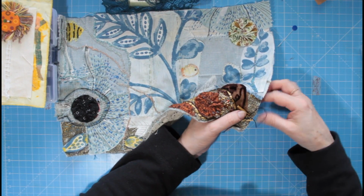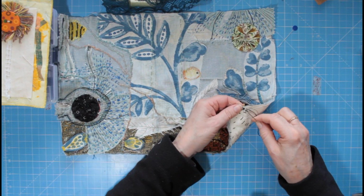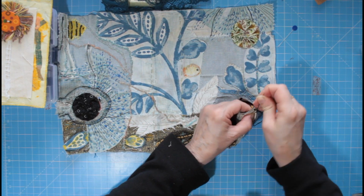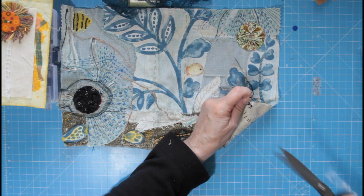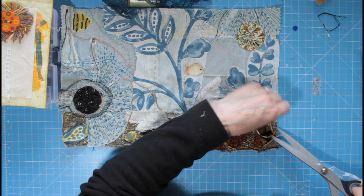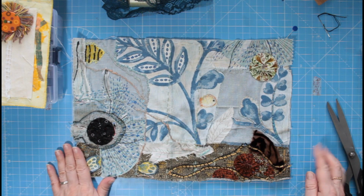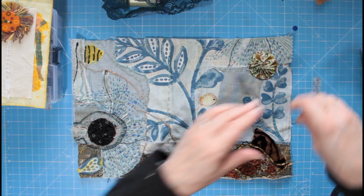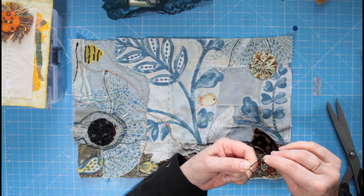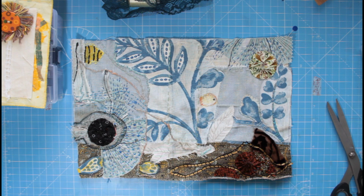Ouch! Oh, now it couldn't be a sewing stitch day, could it, without me sticking. I've got more wounds sticking that in me. There we go. We're just going to tie that off, make sure that's nice and secure on the back. Okay, so we can snip that off now. I mean, we'll leave it for now. So what do I do around there? Now, I think I'm just going to sew it. I'm just going to stab stitch that on. I've got enough there, I might have. There we go.